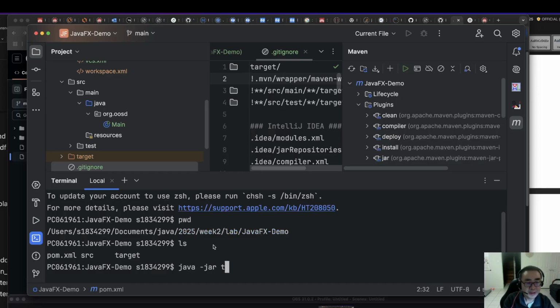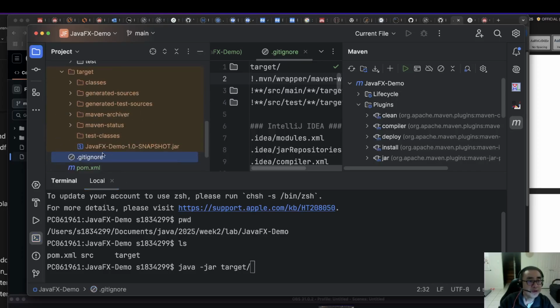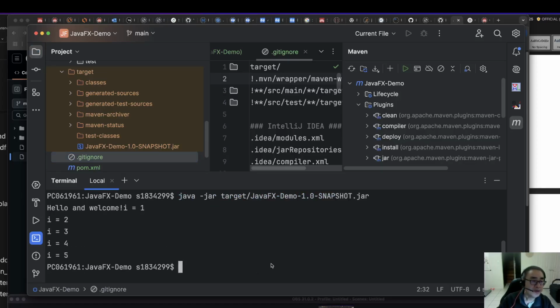We run the target directory, and what's the file name to look at? The file name is JavaFX. So this is also a way to run this project. But because we haven't changed the source code yet, it's still something like the hello world.